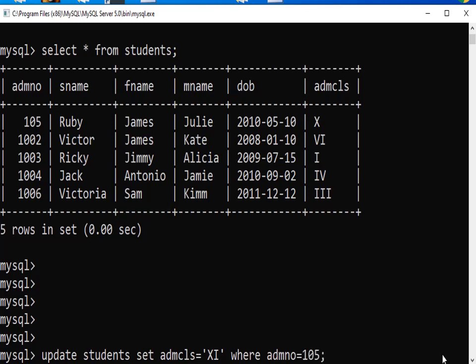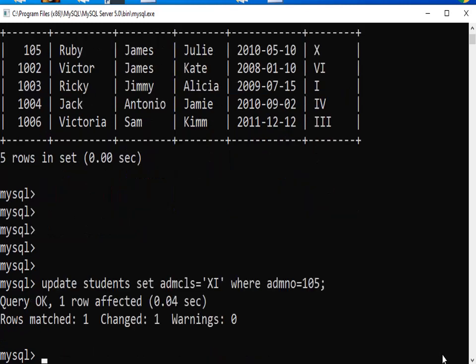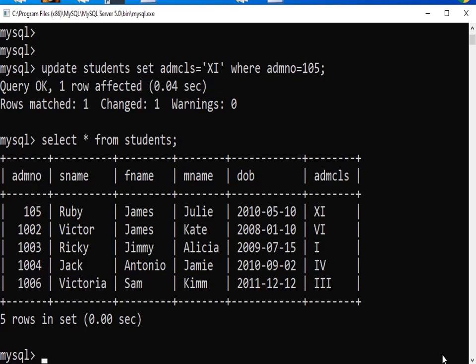So here the admission number 105 will have a changed class as ADMCLS as 11. So here we can see the reply from MySQL, query OK, one row affected. Let us again see the records. Select asterisk from students. So here we can see the 105 admission number is having the changed class as 11.